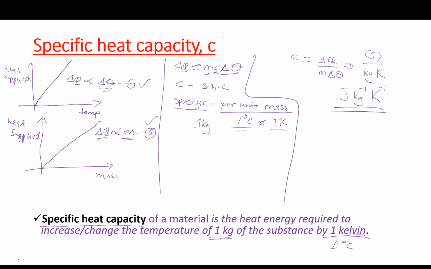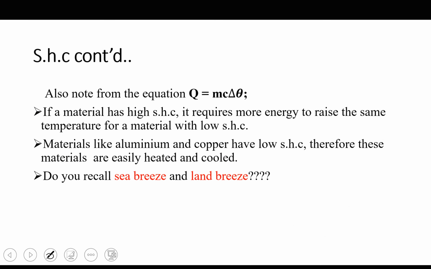So some things that we need to note from this are very few. Number one, we have already established this equation right from IGCSE. So what does this equation tell us? First of all, the amount of heat required to change the temperature of 1 kilogram of a substance is what we call its specific heat capacity. When you make C equal to Q divided by M delta theta, you notice that this is the most important relation.